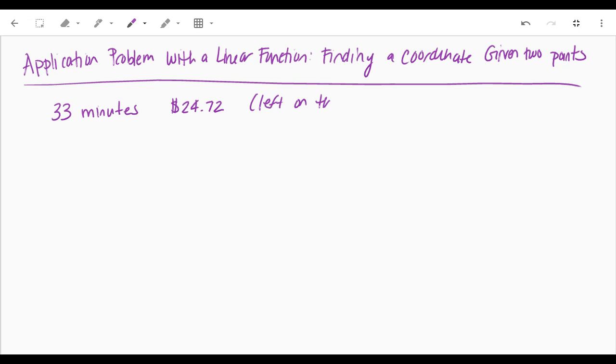So basically, if you guys don't know what they're talking about, I used to have to do this in college. I would get a calling card, a card that I could make long distance phone calls with. So if I use that card to call, there was a certain balance on the card, and for every minute you used, the balance went down. Okay, and that's how we made long distance phone calls back in the olden days when I was off at college. There you go. So after 57 minutes, there's only 20.88 left.